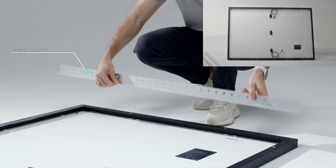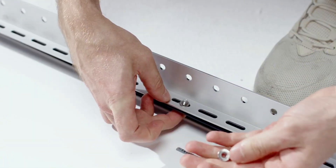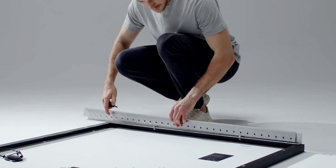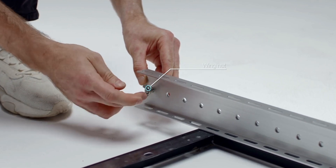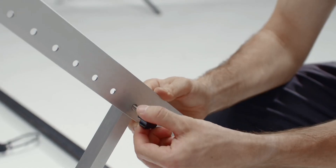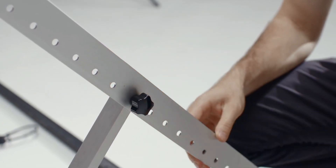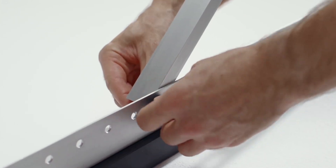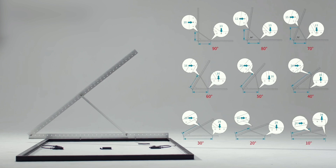If you're using rigid solar panels, you'll need brackets to secure them in place. Take the EcoFlow 50-inch tilt mount bracket for the EcoFlow 400-watt rigid solar panel as an example. Installation is easy with just three steps, and it supports a tilt range from 10 degrees to 90 degrees. Adjust the tilt angle by aligning the screws with different hole positions on the fixing brackets — different fixing positions will result in varying tilt angles to optimize sunlight capture.